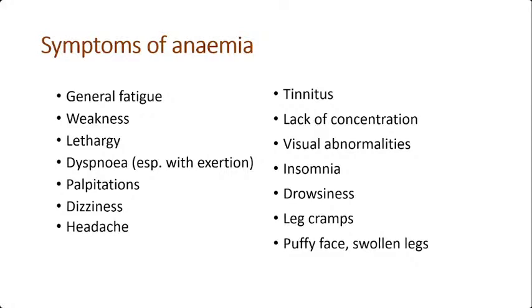Visual abnormalities. Blurring of the vision is very common. Patients may see this. Insomnia or lack of sleep. They may also have drowsiness, when they are very drowsy when they should be awake. Leg cramps. And when it's getting very serious, they now start having puffy face and swollen legs as part of the symptoms. Remember, symptoms are those that the patient says they're feeling. So the symptoms are what the patient will come and tell you. And these are the features that they are detecting.